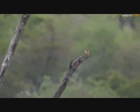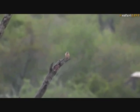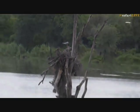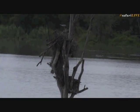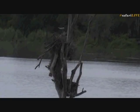What is that now on the right? What have we got there? What are you? Is that a cutthroat finch? It is. So there's a cutthroat finch. Oh, Chitwa Dam is churning out the birds this afternoon. It's wonderful to see. So whiskered tern, cutthroat finch, which is a nice one. We haven't seen one of those for quite some time. There's the nest of the red-billed buffalo weavers, but I'm surprised at these whiskered terns. I have no idea where they've come from.